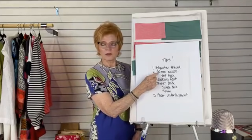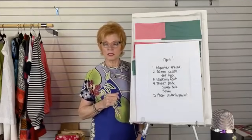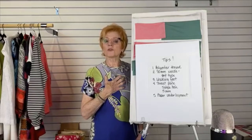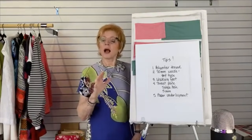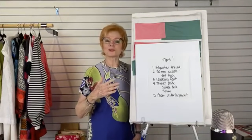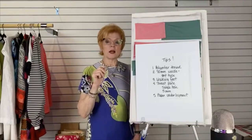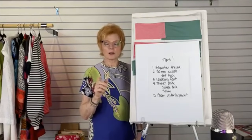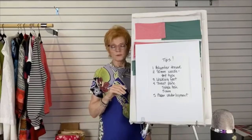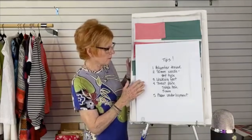I have dialed down the size of the needle that I use on all fabrics, and particularly on knits. So the 70mm needle is my go-to size. Now, my particular Bernina sewing machines happen to like universal needles, but I own all the other kinds of needles, from jerseys to ballpoints, to chrome, to sharps, to whatever, because if I'm sewing a knit, and this has happened, and with my universal needle I get a skip stitch or something's just not behaving, I'll switch needles. I've even changed brands of thread sometimes if I've got trouble. So just know you keep changing that combination until you get a pure stitch.